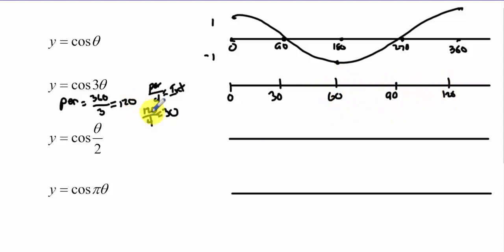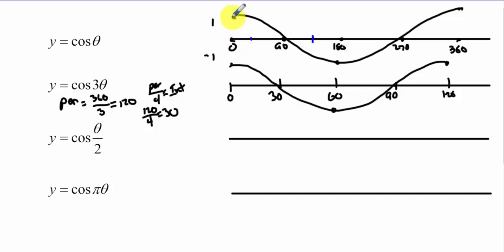I think finding your new period and then dividing by 4 for sine and cosine gets those numbers a little bit easier. My y values are not changing. So my graph looks exactly the same, except my x values have changed. Now this is a little bit deceiving because when you stack them on top of each other, the graphs look identical. It's just your x values have changed. So in theory, this graph right here happens in 120 degrees, which let's say is about right here.